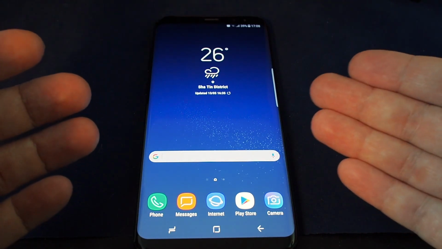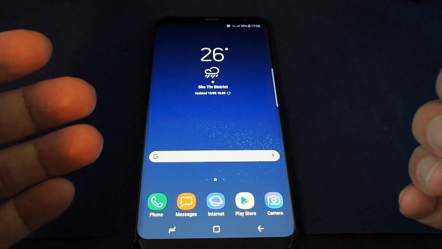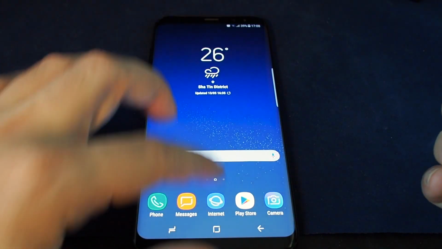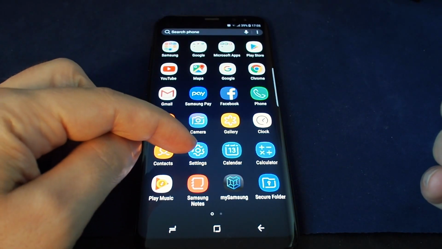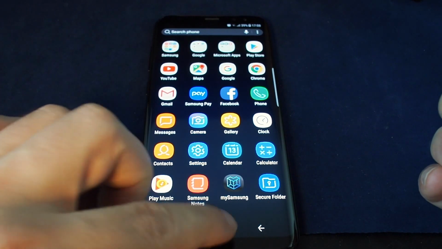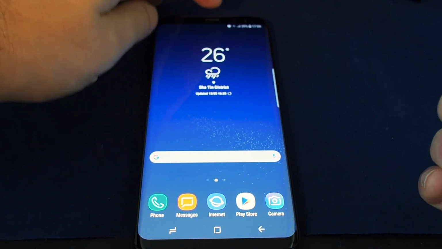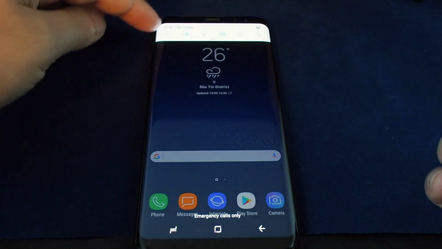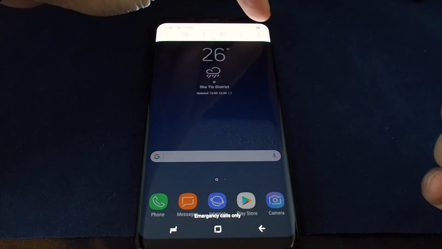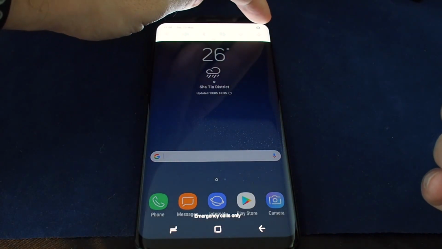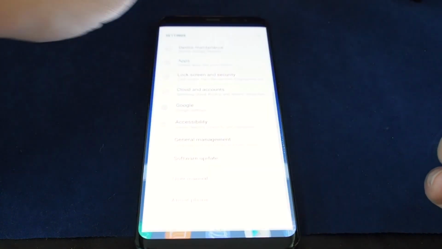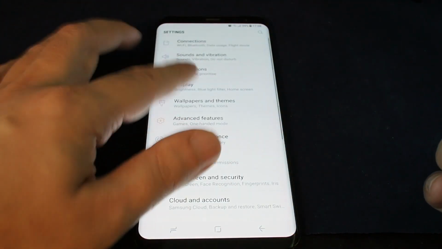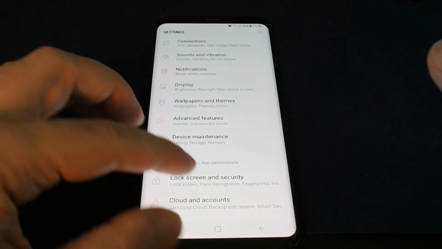So in order to get to the language settings, you want to go to the Settings app, which you can do by pulling up here, and you'll see it's this blue gear. Or alternately, you can go from anywhere on the phone, no matter where you are. If you pull down to the notifications, you'll see the small gear up on the top right, and just touch that, and now we are in our main menu for the settings.